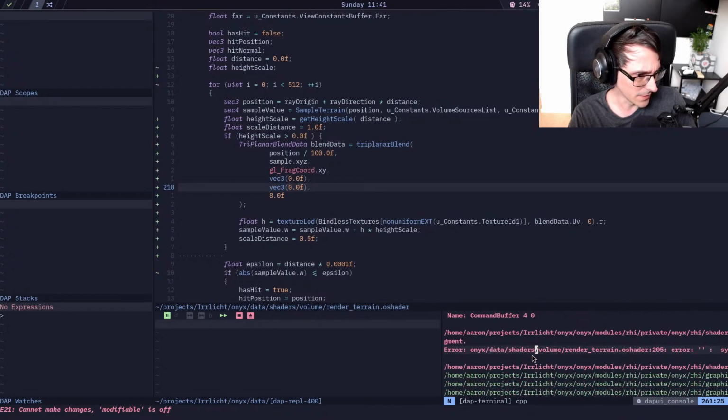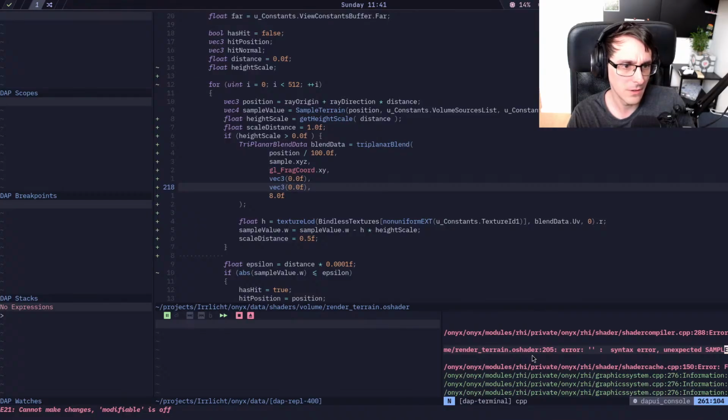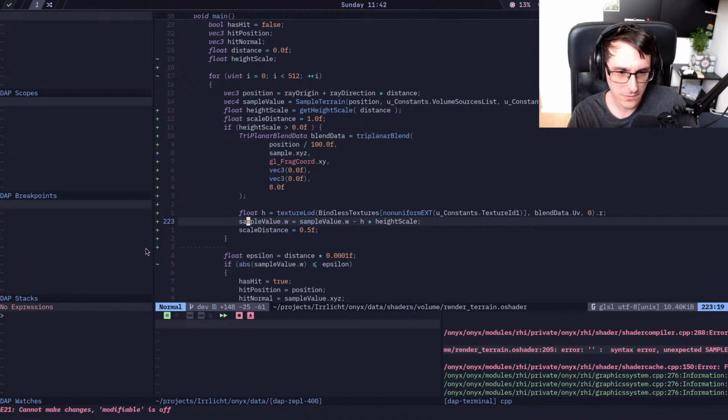We still have a couple of validation errors. We need to figure out the simplex error, unexpected sample. Isn't that how it works? GSR texture load.